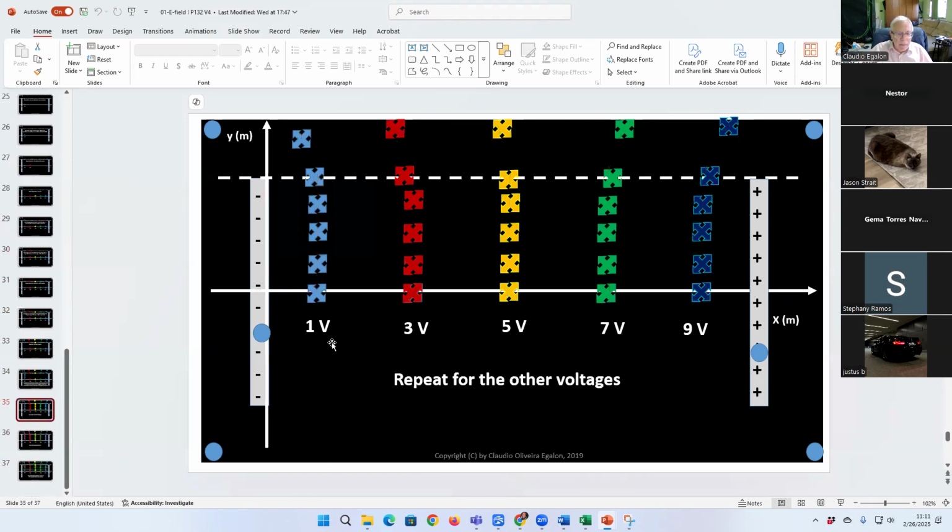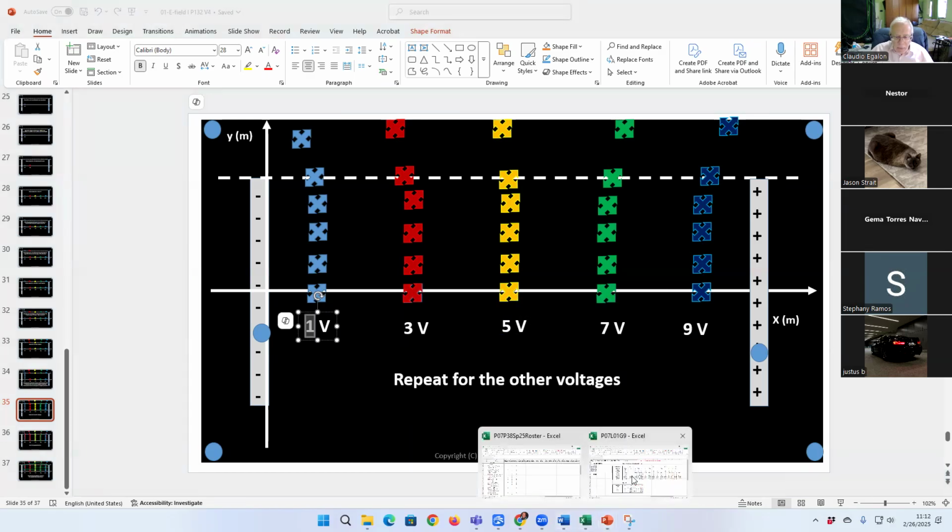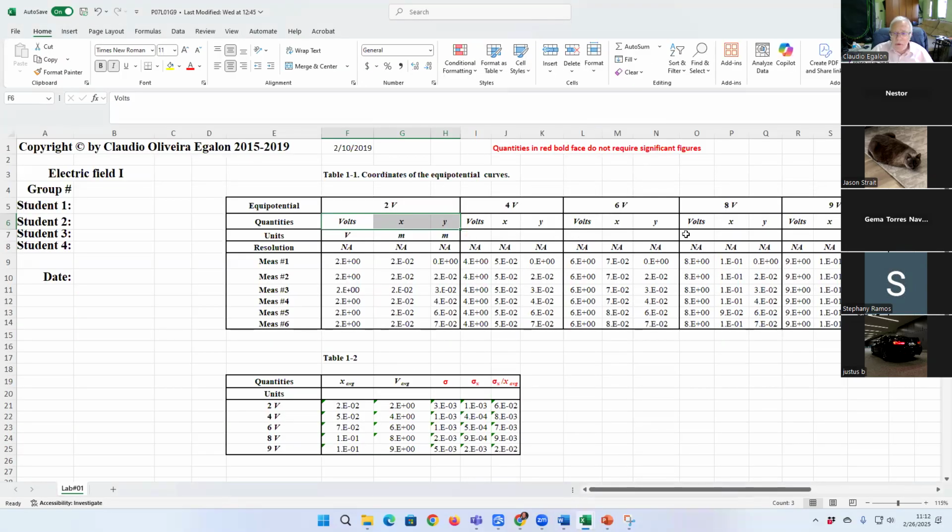I need to change this thing. 2, 4, 6. Let's see. Yeah, you have 2, right? 4, 6. No, it's not going to work. I'll leave it this way: 2, 4, 6, 8, and 9.